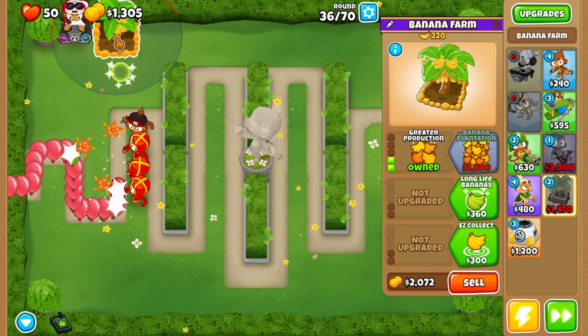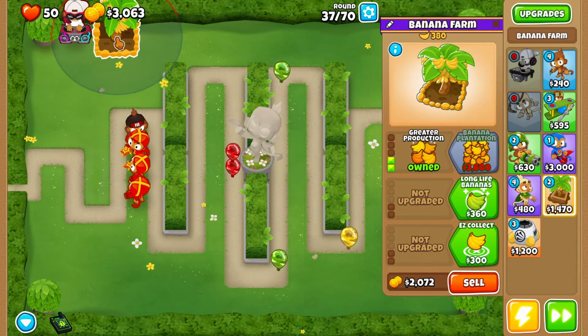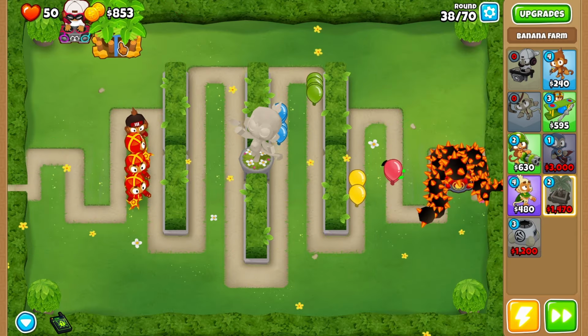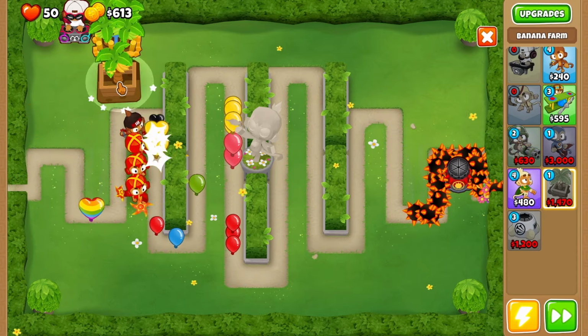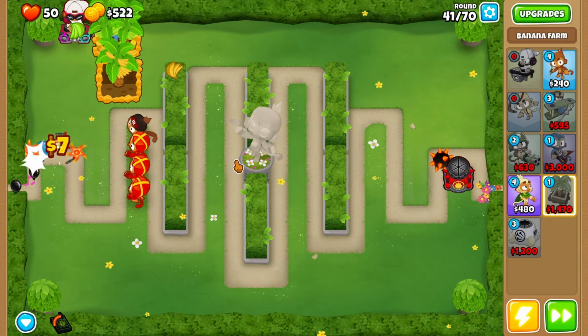Basically, the strategy on this is use a spike factory for any cleanup, save up a bunch of money, and get a Spectre plane. I don't know why I did that ability.